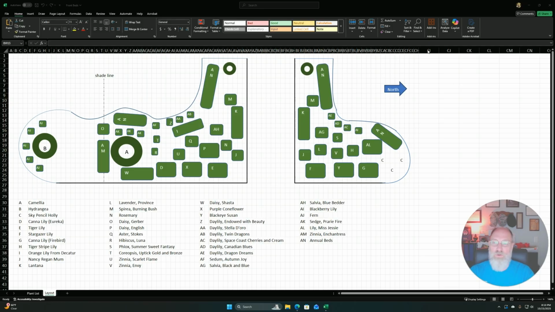So you want shorter plants toward the front of the bed and taller plants in the back. And when you're standing out in the yard and looking at it, you see this stepped view that you have there. And so I just thought I'd show this. It's just a method that I've used.